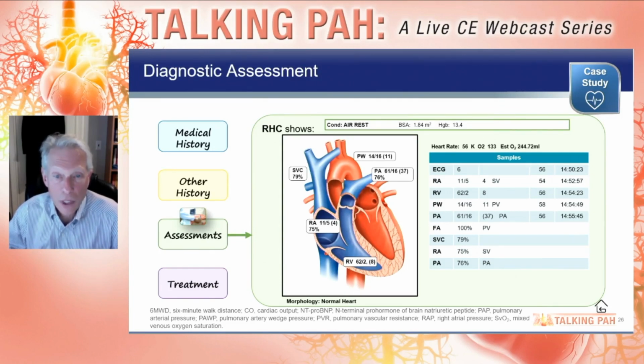And then we take that pressure relative to the pulmonary capillary wedge pressure of 11, and the gradient between those numbers shouldn't be greater than 12. And you can see here that gradient is about 26, which would suggest a pretty high resistance, and we'll get the resistance on the next page of these data. You can see also on the far right, there are timestamps, but just to the left of those timestamps are the saturations within each of those chambers, and those saturations are on the low side, which would also suggest a potential impact on cardiac output.